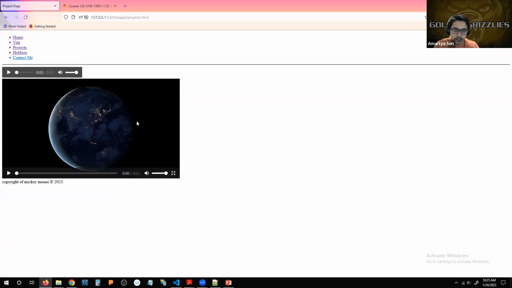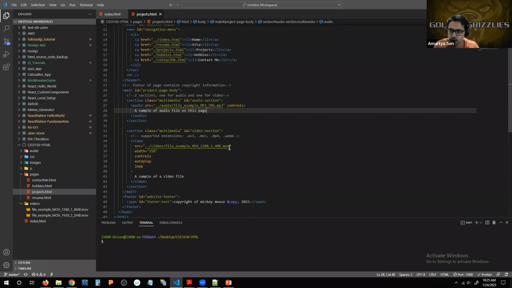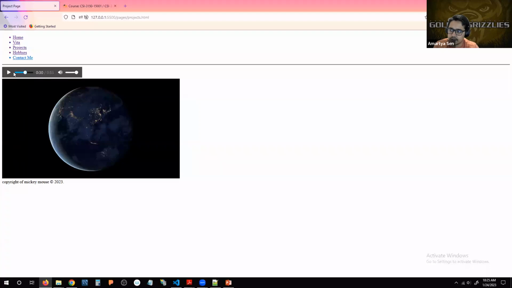If I want to do that, and anything we do for one of these applies to the other as well, when you specify this source for your audio or video files, you have the capability to put a hashtag after that, and then use t equals, and then the timestamp itself, let's say 30 seconds. This will allow you to, you can see here that the bar has loaded to the 30-second point itself.